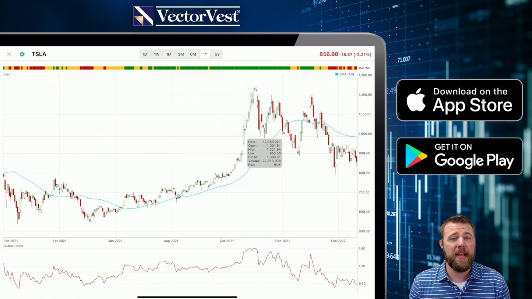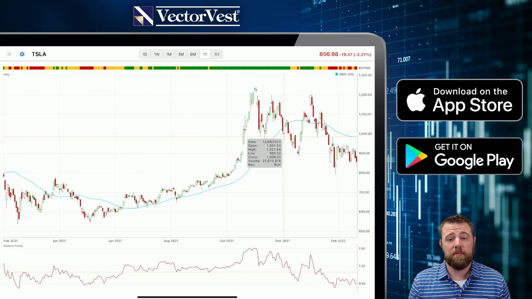Now, the third indication of knowing when to sell is looking at RT. RT, once again, is that short-term price trend. It's cast on a scale of 0 to 2. Above 1 shows the short-term trend is up. Below 1, short-term trend is down. So whenever a stock has an RT that crosses below 1, that is a sign that the stock is now losing you money or starting to trend lower. And if you haven't gotten out already, that is a good time to start protecting your profits.